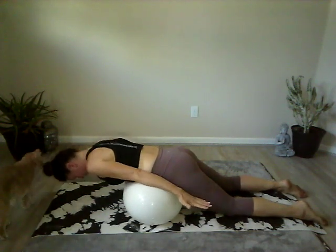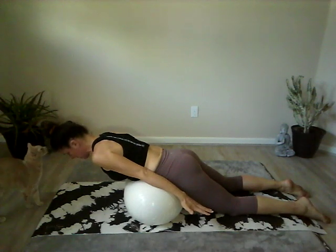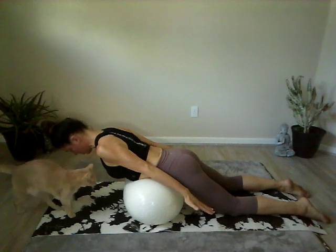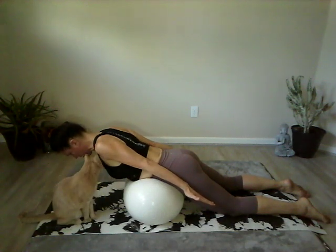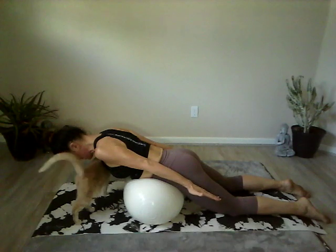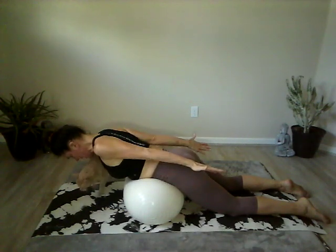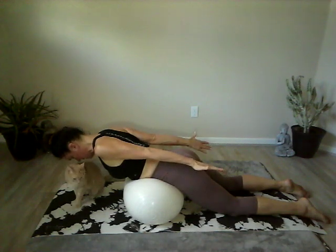And I'm going to bring my forehead off the mat. And so this is going to activate my low back. I'm going to bring my shoulders away from my ears, and then I'm going to squeeze my shoulder blades towards my back. And then do a blow to engage that transverse abdominals. And then lift your palms of your hands away from the ball, just squeezing the shoulder blades.